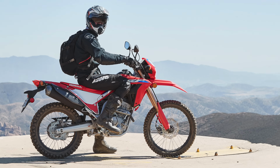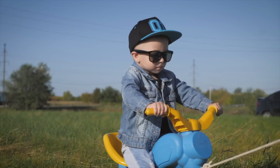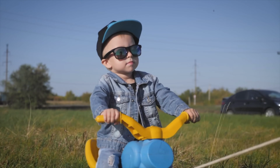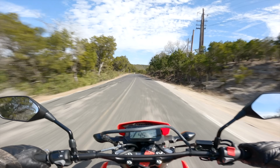In an upright riding position, hands right out in front of you on the handlebars and feet directly beneath you on the pegs, it feels like you're riding a bicycle while you jump curbs and pop baby wheelies, except it has an engine and you don't have a curfew now. Seriously, this thing elicits so much childlike sense of fun.